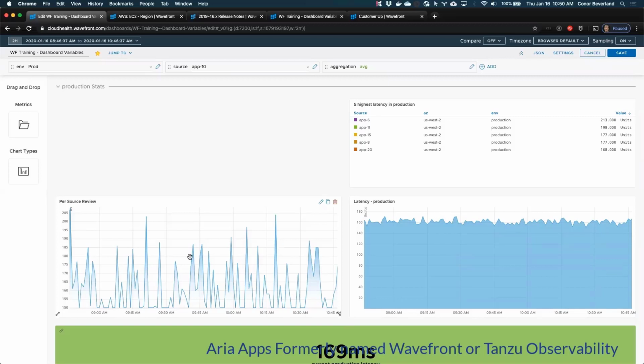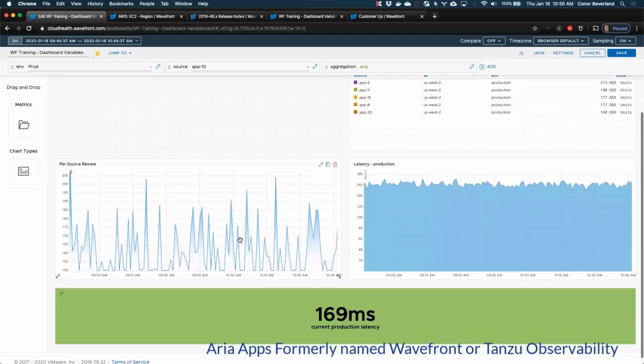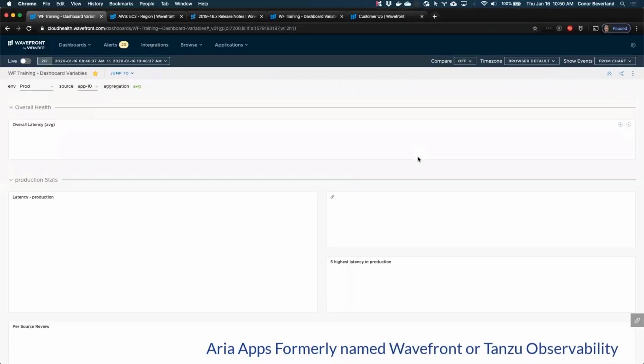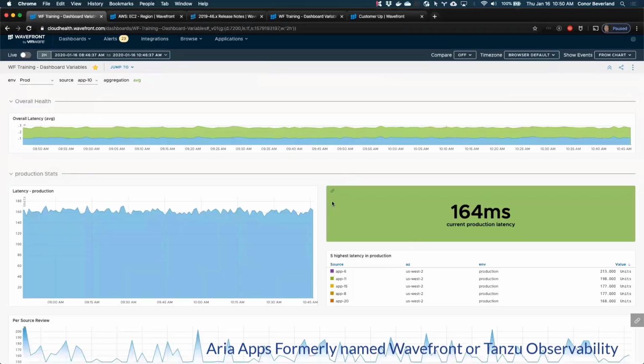Pre-V2, all Wavefront charts in a row had to be the same height. So if I go back to how this was originally, we didn't have the ability to have 2 charts in this row, whereas with just 1 on this row. So the editor for manipulating them and dragging and dropping them has completely changed and is continuing to get refined and improved over the next couple of releases. But hopefully you find it works reasonably okay and it's fairly straightforward to use.